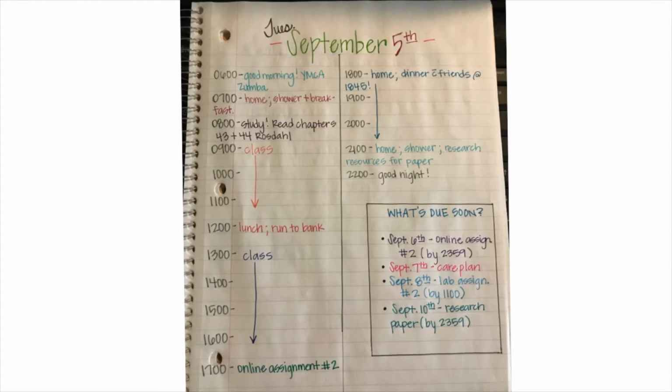But if you want to make it even more functional, literally all this is a piece of notebook paper and a pencil. So when things change, and I can guarantee you that they're going to change sometimes, you're going to want to be able to move things around on your calendar. The best way to do that is to put it in pencil, and all you have to do is erase and start over. Okay, so if you're looking at this calendar, all I did is I just pretended and made up a calendar.